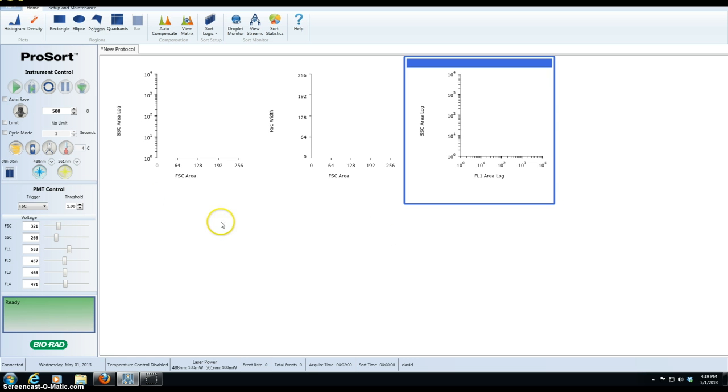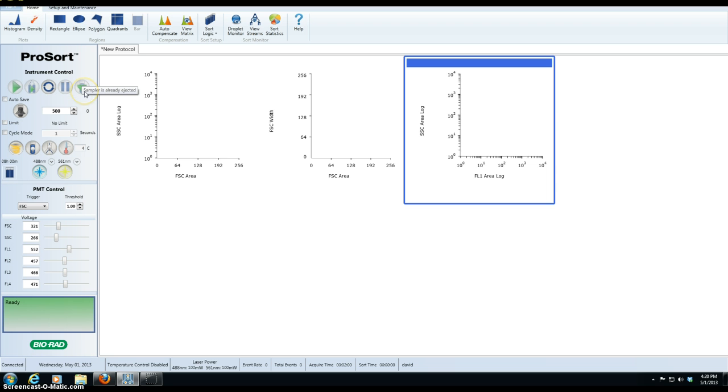I'm going to go through the panel that controls the sample intake here. Basically have different buttons. The first one here will start and stop the acquisition of the actual sample. If you just want to have a look at how your cells look, you're going to use this icon. Later on, when you're ready to sort, you'll be clicking on this guy. This will start the actual sort of your cells and stop it as well. If you want to refresh the image, you can click on this icon here. If you just want to pause your sort or your acquisition, you can click on that pause button here.